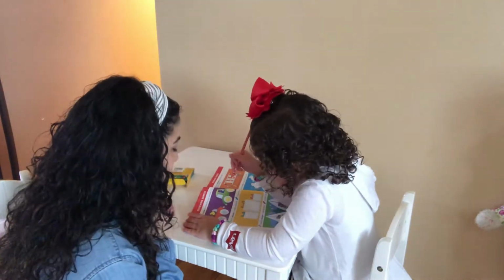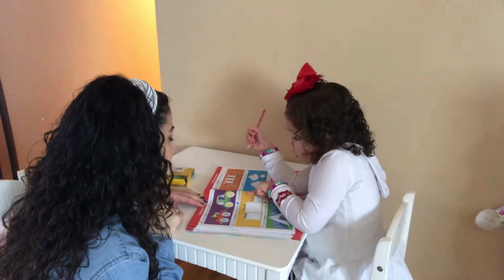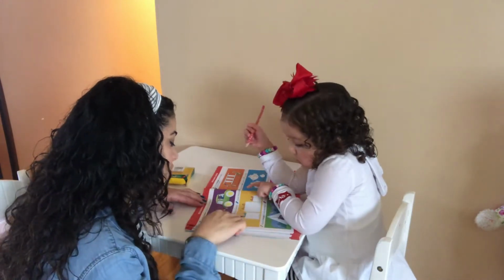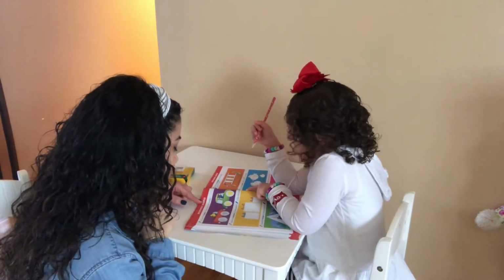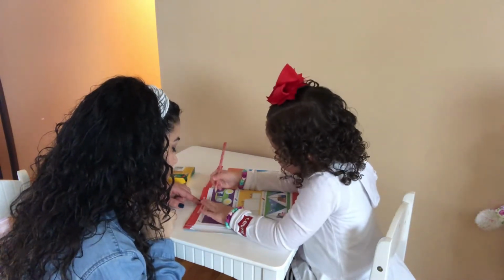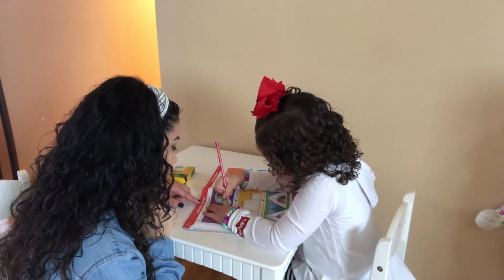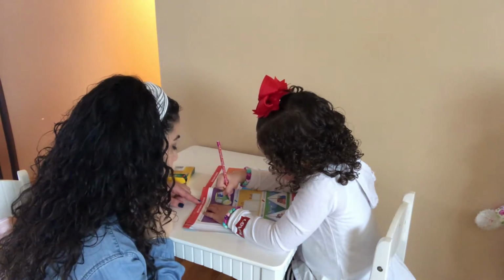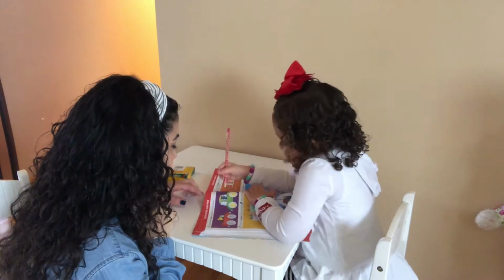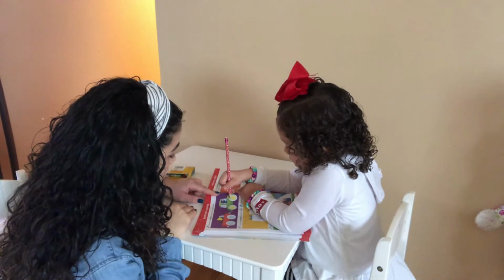I did it. Good. Okay, now you're going to do the green car one. You're going to circle the... Wait, this is not the instruction. Huh? Right here. Oh, this is for this one. We're at the top still. Very good. All the way around. And one more wheel. You have to hold the bump. Yeah, you have to hold the bump. Makes it easier, right?